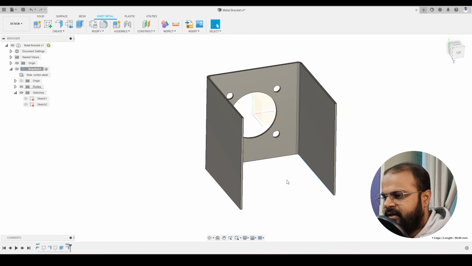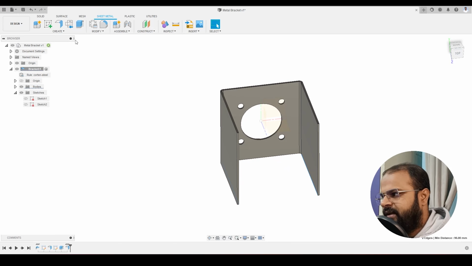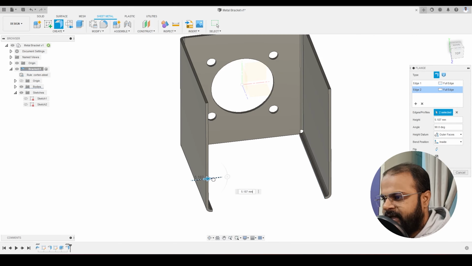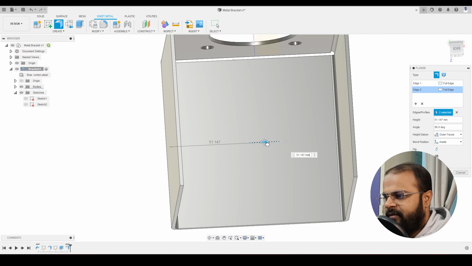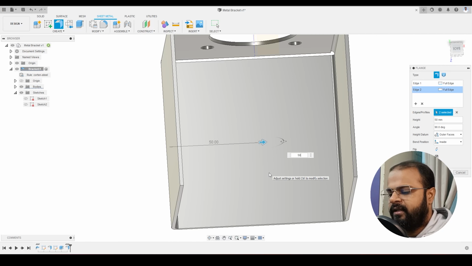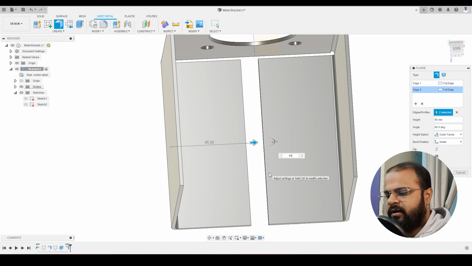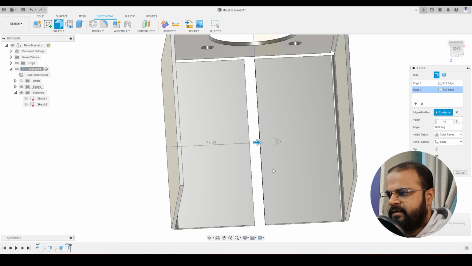Again, we'll select both the edges that we are going to make a flange. Then we'll activate the flange tool and make a shape like this. Here you can see it's automatically making the shape, and we'll make sure that both of them have some gap. So instead of 50, if we make 50, it will automatically just join the two edges. So instead I will make 45, or maybe 47. Sorry, it must be 47, not 447. And here is the design with some gap, and we'll press OK.